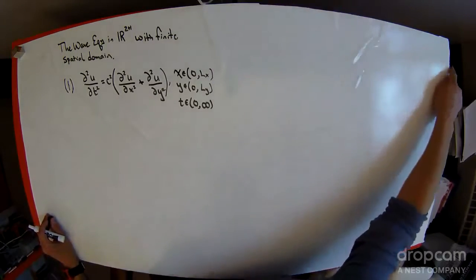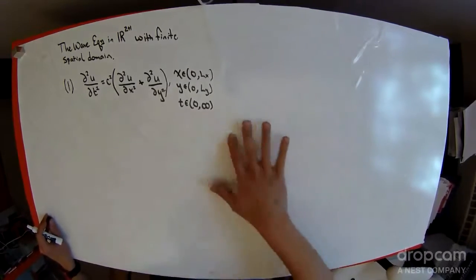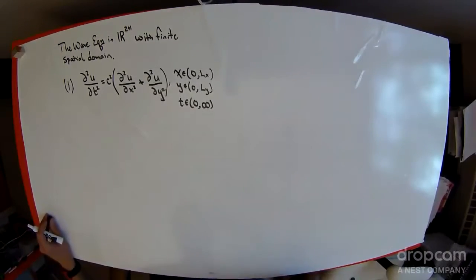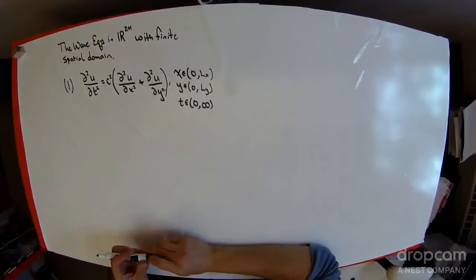So maybe you want to picture this table and instead of all this dry erase paper, you have an elastic membrane. And what you might want to think to do is fix the edges and then pull this up and let it go down and oscillate around. That's what this equation would represent, a model.